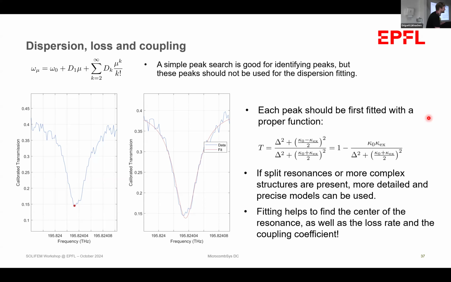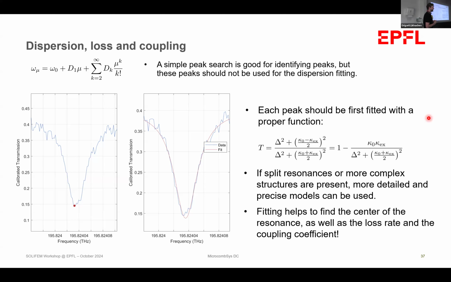I mean, in theory, it's very simple because in theory, you have this number, and this number tells you what it is. But in reality, you have this resonance, and you don't know if it's undercoupled or overcoupled. Yeah? We got kappa 0, kappa x over the delta, and then you have the curve which drops to here and then bounces back again. Yeah, I mean, you can plot, but how to extract this data from here? I mean, we have just a resonance. You don't know if it's overcoupled or undercoupled.